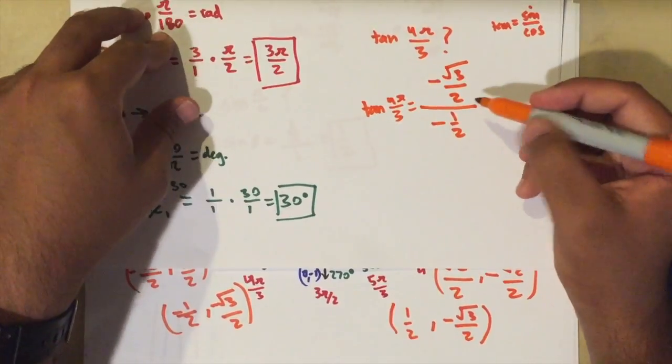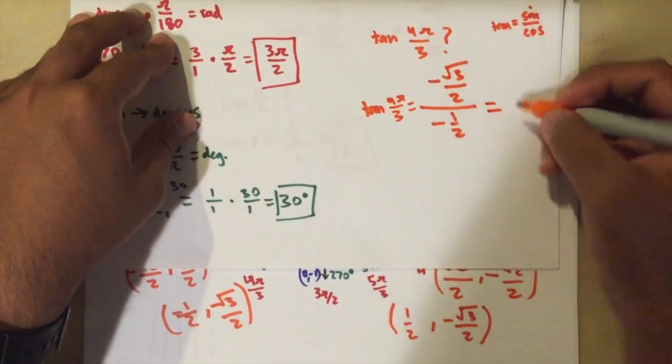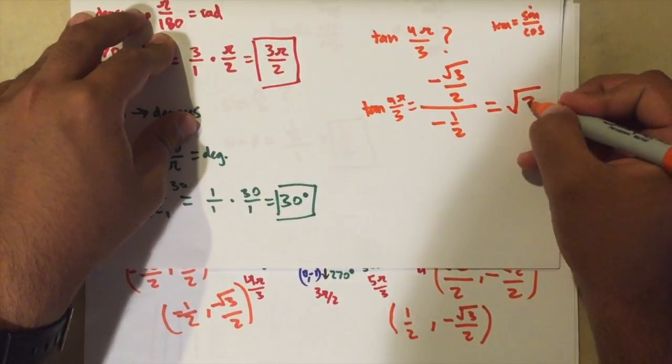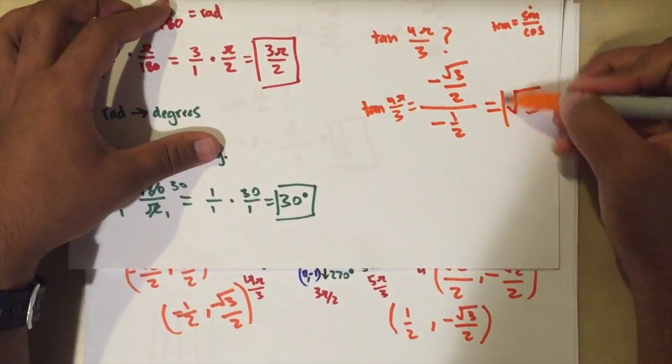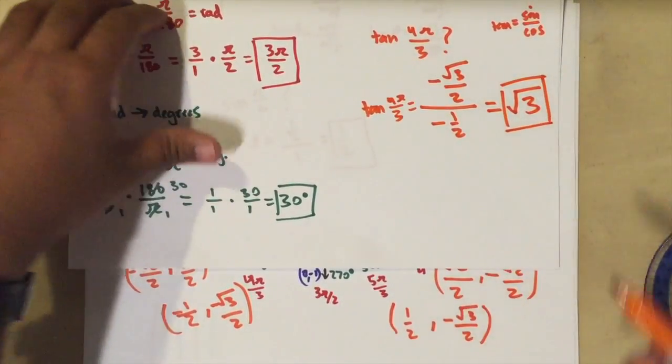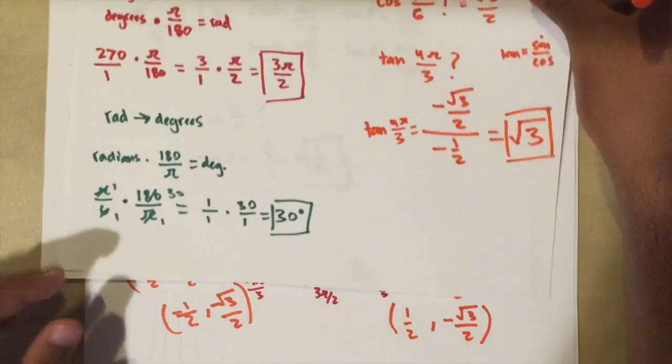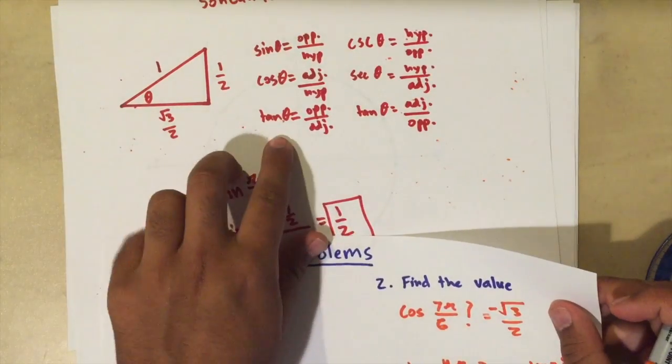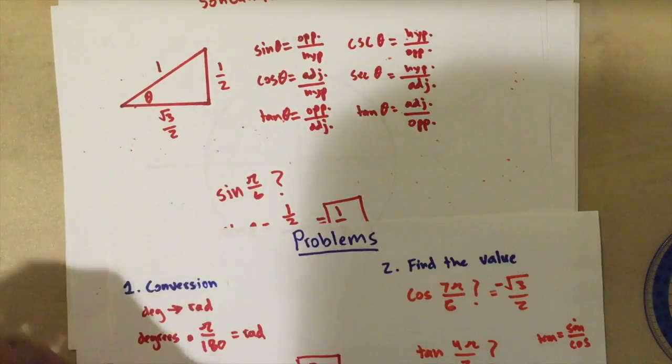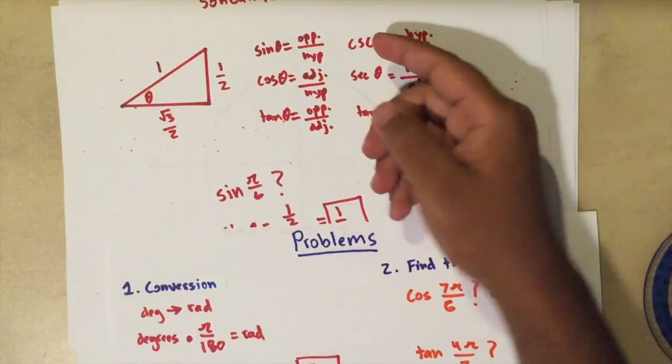and once you simplify this out, we are going to end up with rad 3, and that will be our answer. So that's a little bit more complicated, and same thing goes back to these. They could ask you tangent or cotangent or anything like that.